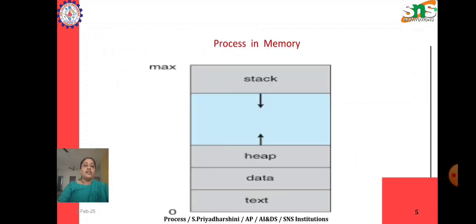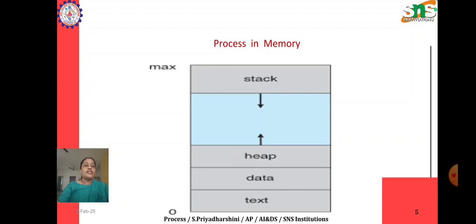So this is the process, how it will be in the memory segment. At the lowest level, we have the text segment, which contains the actual executable code. It is stored in the lower part of the memory because no modifications will be made to it while running the program. And then you have the data section.